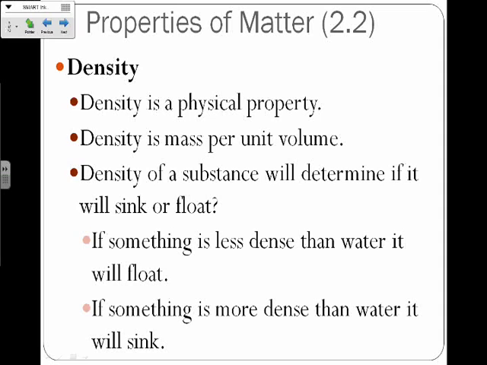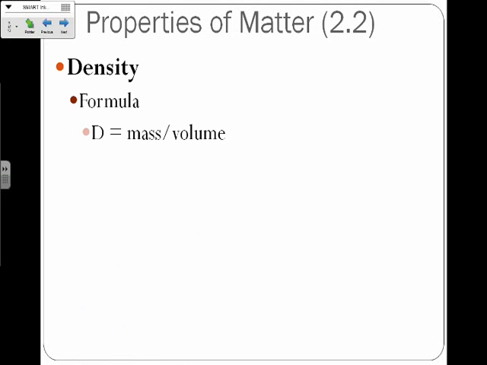The float that you blow up with either a pump or sometimes you have to use your own breath, right? And almost pass out doing it. But those floats that you use in the water float on top of the water because they are less dense than water. A ping pong ball is less dense than water. It's going to float on the top of water. Okay? Now, how do you find density?